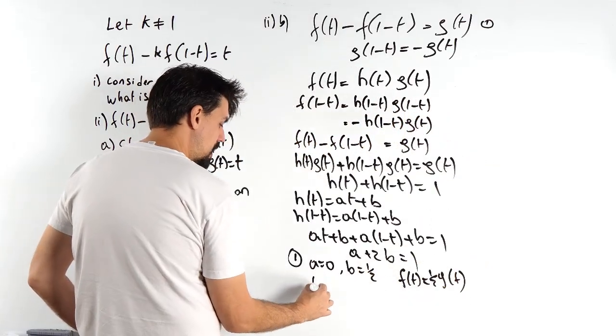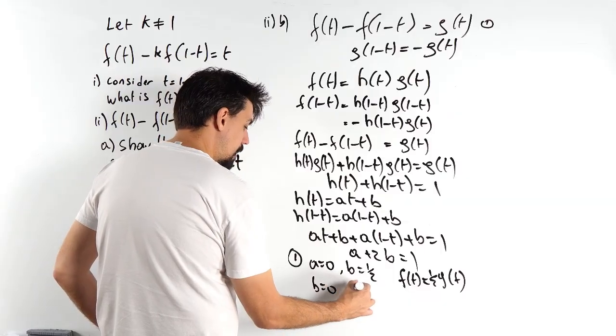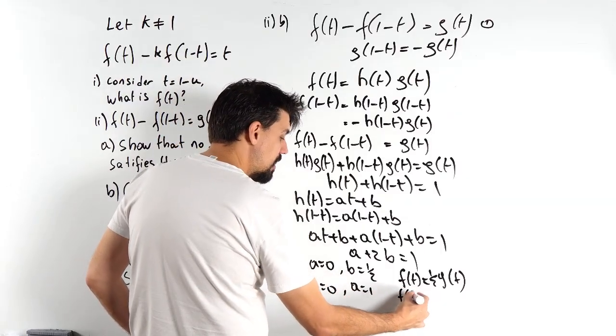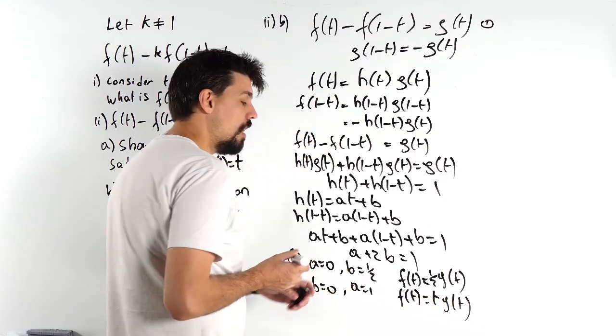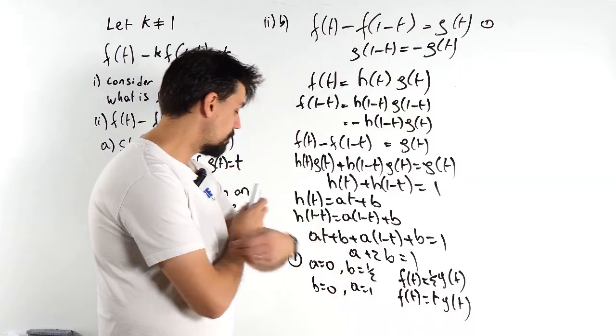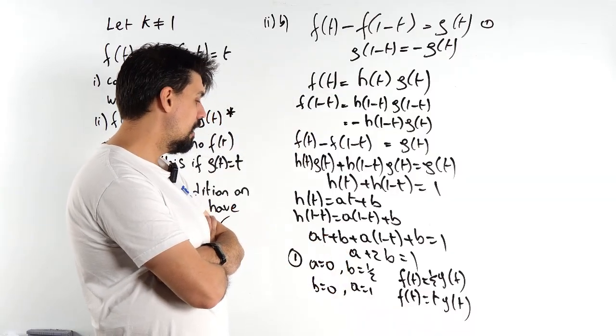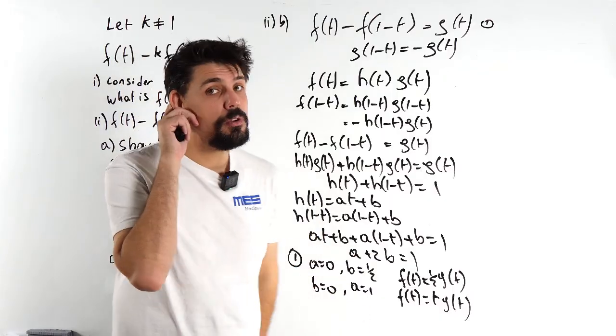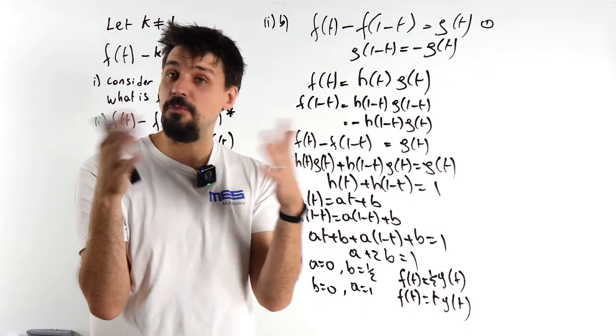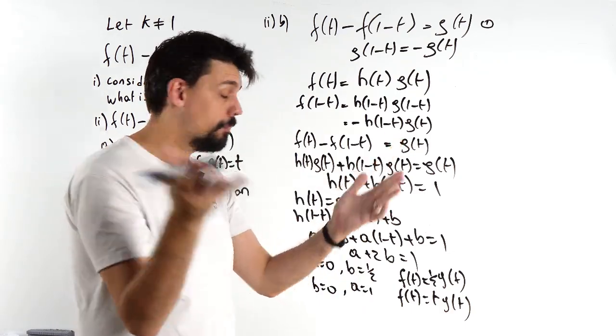I could take b as 0, and then a would be 1, so I could take my function to be t g of t, and you can try that out. That will also work. And you can play around a little bit more. How about I try h of t is a quadratic? It turns out you can't. That is impossible. It doesn't work.